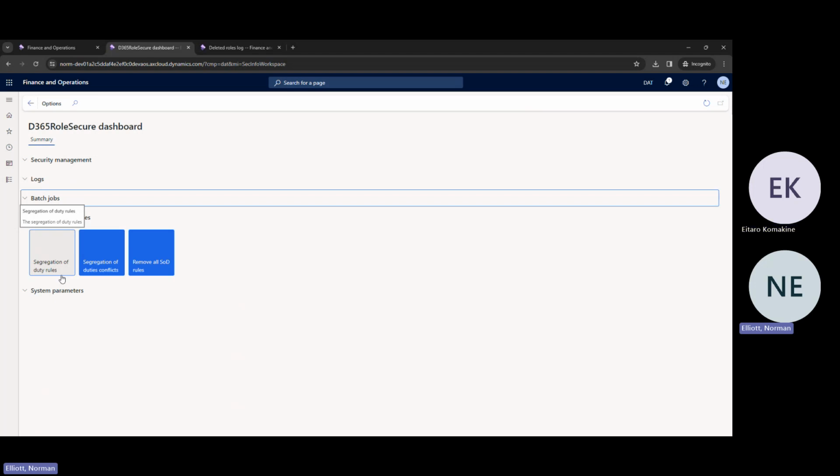When you're creating roles in D365, if there's an SOD rule which creates a conflict, you can't add the privilege or duty because it comes up with an error saying you're in conflict. You can remove all the SOD rules at the click of a button, and then load them via DMF, Data Management Framework.